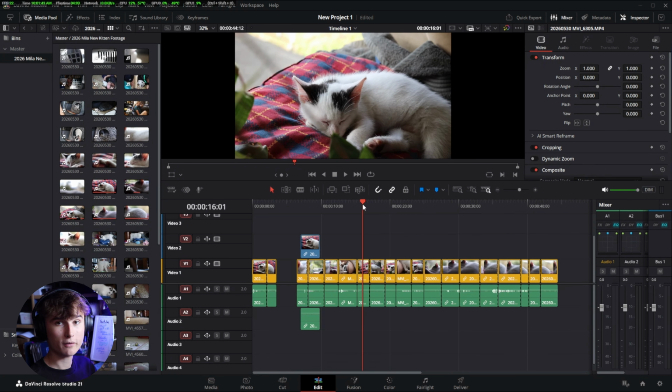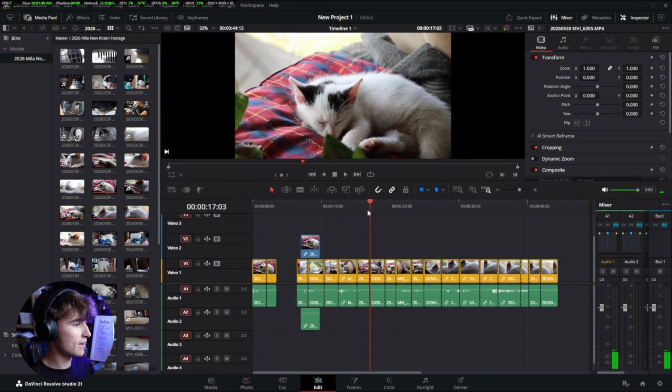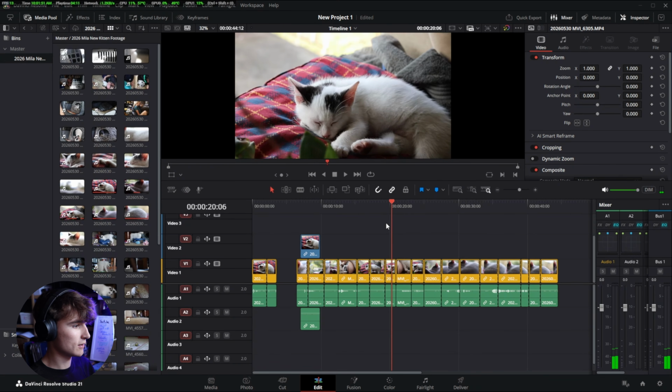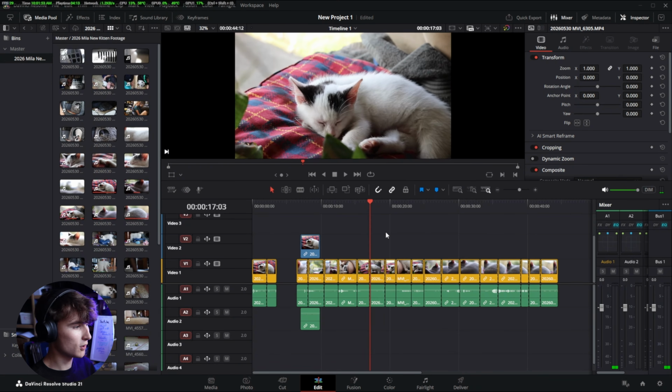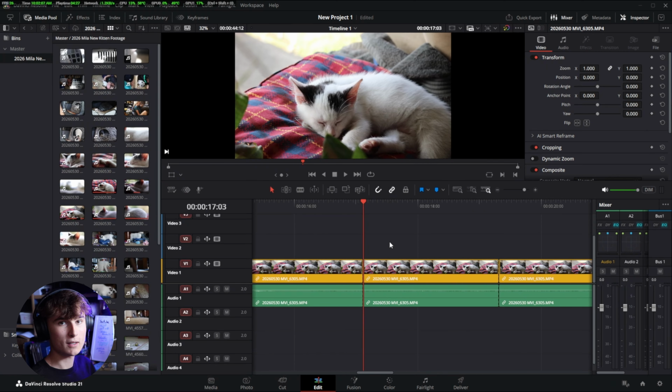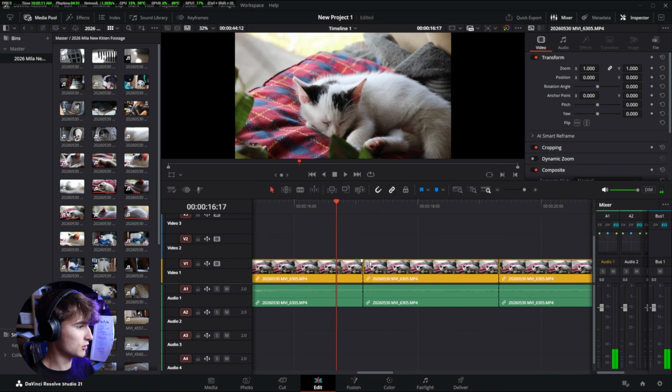Now this is really good because it speeds up your editing when you're editing larger projects like this, because if you want to be precise with your cuts or lining things up, then it will automatically snap to these areas. This is great, but sometimes the downside is when you're doing really minute, very specific changes as to like how you're cutting the clip or trimming or whatever, sometimes the snapping gets in the way of you being able to make the change.